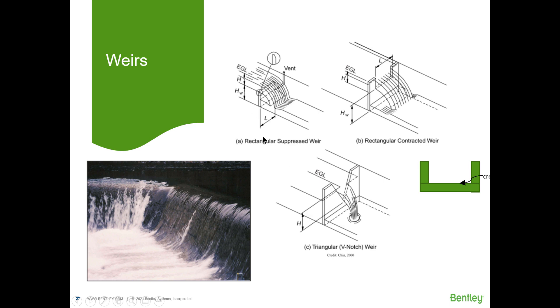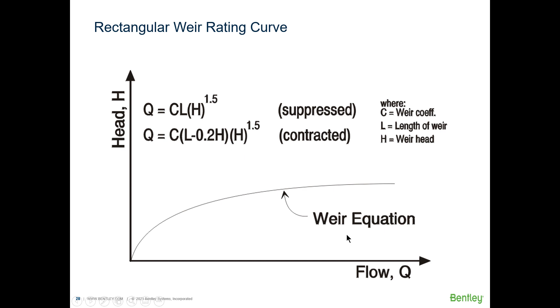Weirs. Here are three different kinds of weirs: rectangular suppressed weir, rectangular contracted weir, a triangular or v-notched weir. As you can see in this photo weirs start allowing flow after the water level reaches the crest. This is the crest. And the rating curve is a generally mild sloping curve like you see here. These are the flow equations for a suppressed and contracted weir. You don't have to memorize this, the software is calculating all these flows for you but you have to understand where these numbers come from.